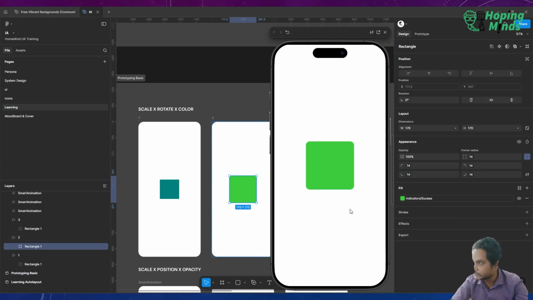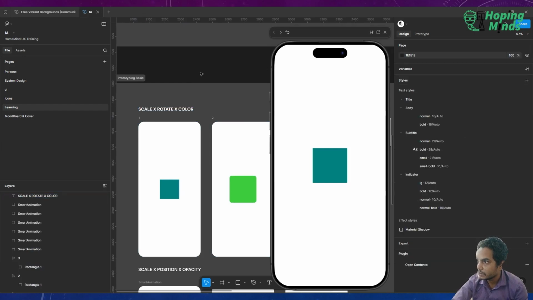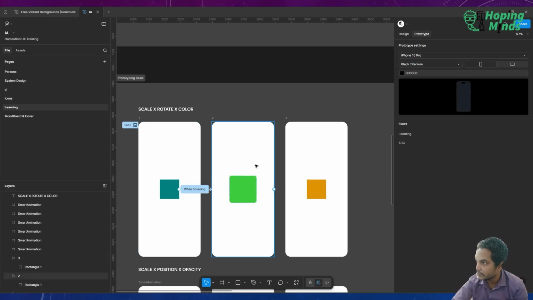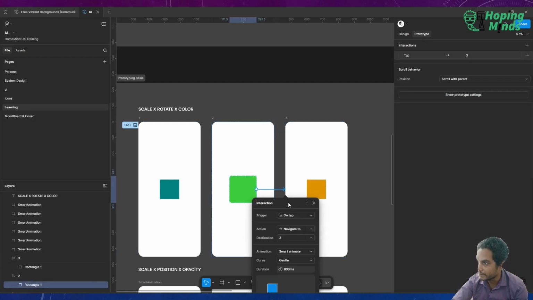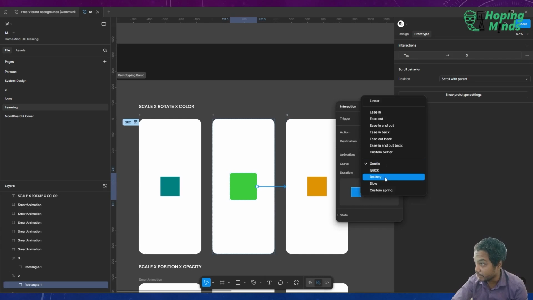So let's say you are here, and you hover on it, and it changes here. And after you click on this, you want it to change to this with an angle. On tap, I have put in on tap, and we can keep this bouncy, and we can build a custom spring as well.